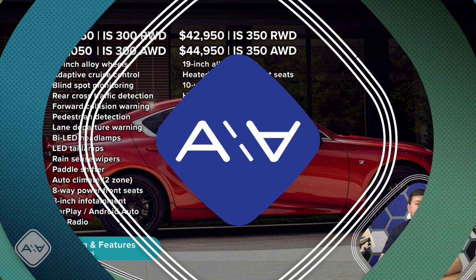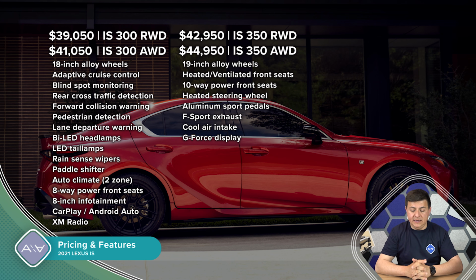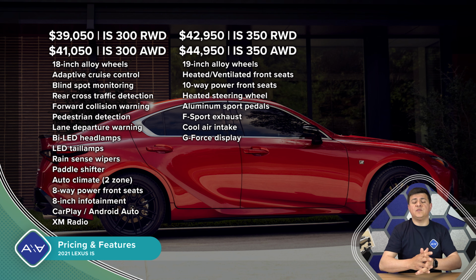The more I think about the Lexus IS, the more I have to admit being a little bit torn about it. It's definitely fun to drive, it's well crafted, gets high reliability metrics, and it has more emotion than most of the Lexus lineup, with the exception of the LC and the RC. But there are other really excellent options out there in the luxury segment, and the IS is starting to feel a little bit old. Lexus did give it a refresh for 2021.